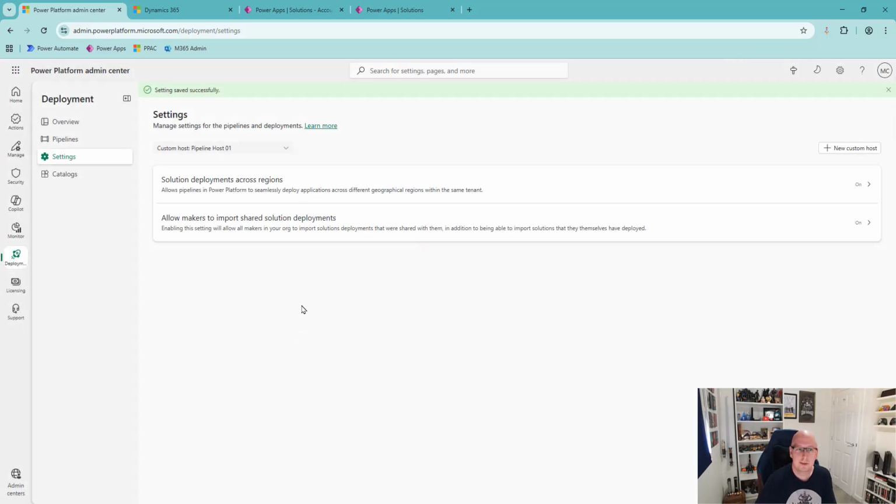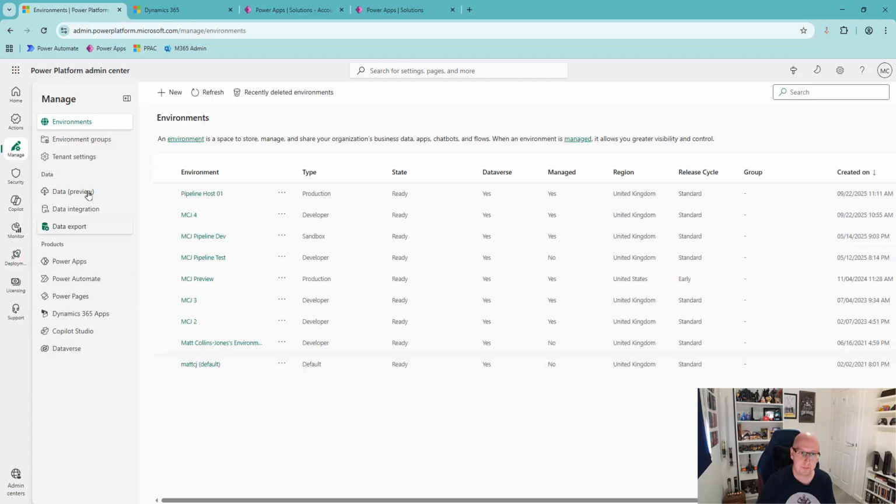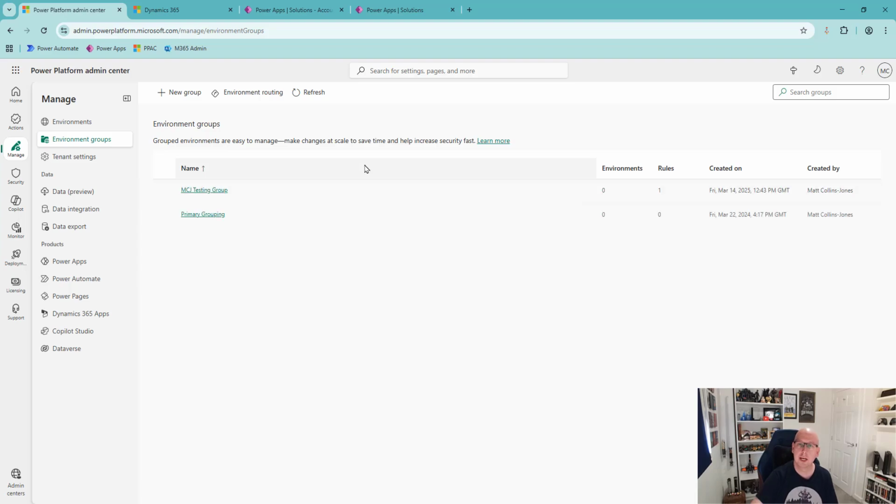There is one more setting I'm going to show you before we take a little tour of the admin portal here. So what we'll do is we'll go over to manage and we'll choose environment groups. And if you don't know what an environment group is, an environment group is a way to administer in bulk a set of environments. So you could have all of your environments regarding sales in one group and customer service in another, or break it down by UK environments and US environments and Europe environments and other things. However you want to configure your environment groups, you can segment them that way, and then you can administer rules on top of them in bulk.